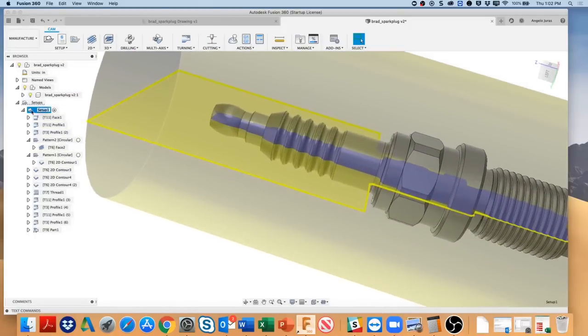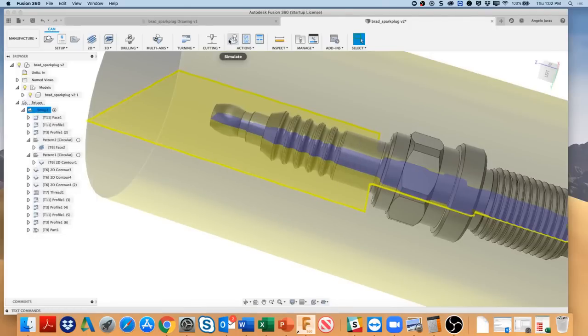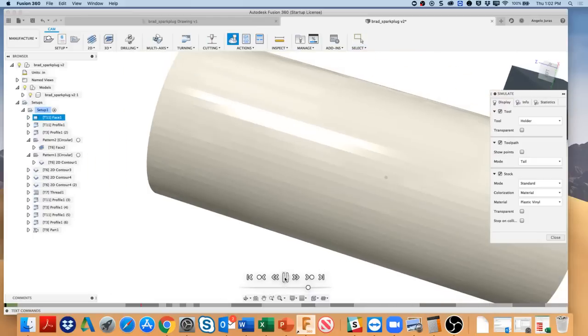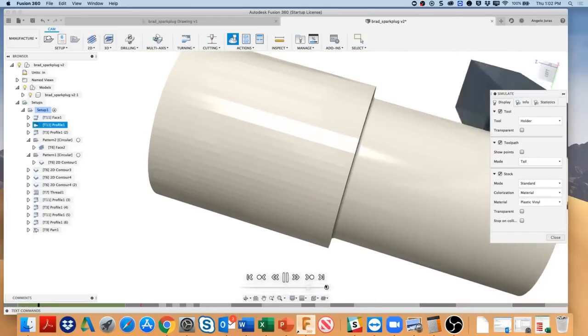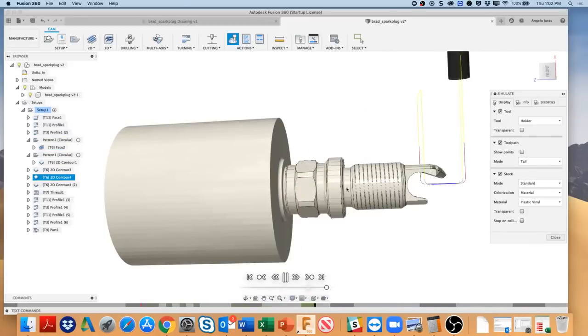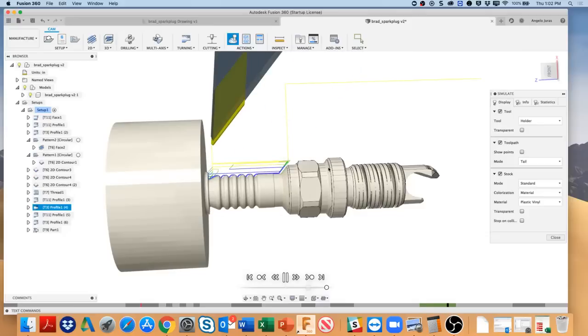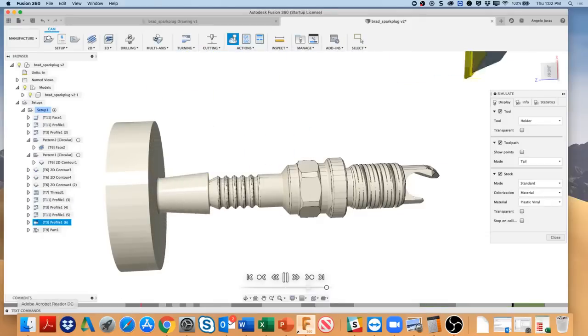Let me verify. Let me regenerate everything. And I'll hit no. Let me do a simulation quickly before the top of the hour. And that looks good. So that looks pretty good there. I am going to talk to Brad to see if we can change some things because I don't have the right tool. But there you have it. So sorry I went a little bit over. I'm going to post that out. And actually I don't need to post because I need to reprogram and make some changes to the design because of the tools that I had on the machine. I didn't have the right tool for that.